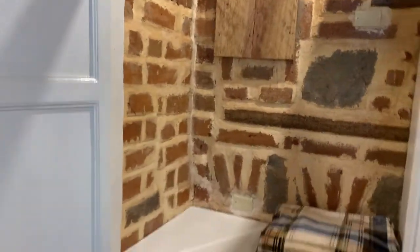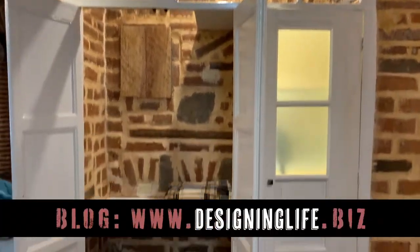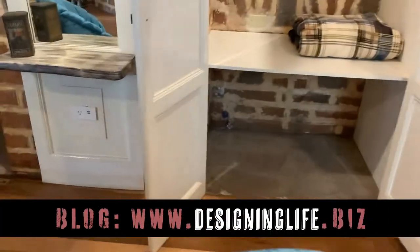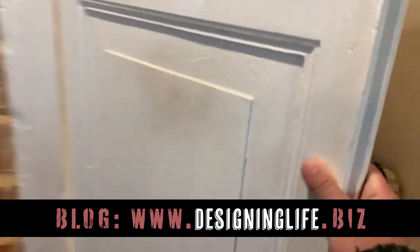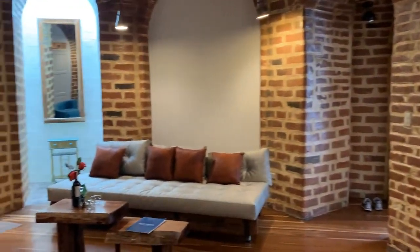This here, it's where the safe is. And then here, it's another blanket, another closet. You can back up a little bit and you can see it. Closet. And see, look, there's some USB outlets over there, regular plug. Fan control. It's super cute. Back up, you can see more of it like that.